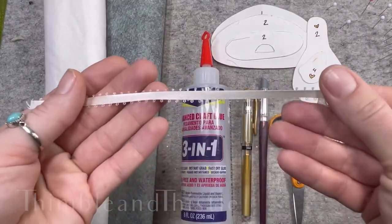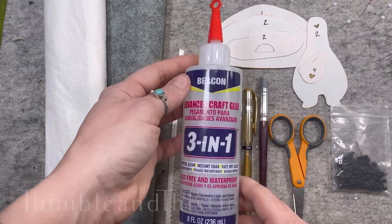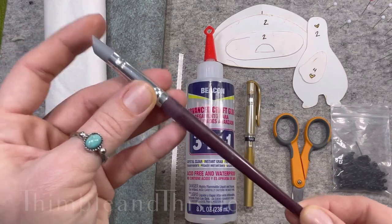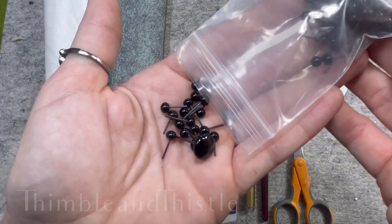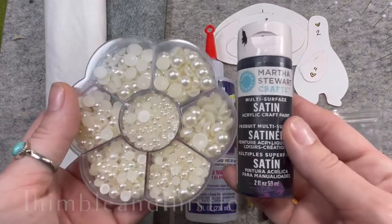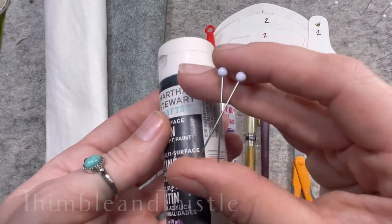At least two colors of wool felt, some ribbon to hang it by, 3-in-1 adhesive — I strongly suggest using this adhesive as it'll be most forgiving for this project — a pen to trace your pattern with, something to stuff your doll. I love this tool with a silicone tip. Sharp scissors, and 10 or 9 millimeter glass bead eyes. Alternatively you could use hot glue, but it could be difficult to work with.